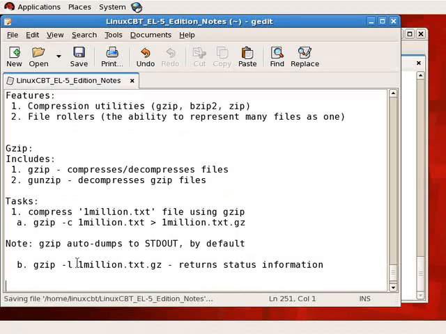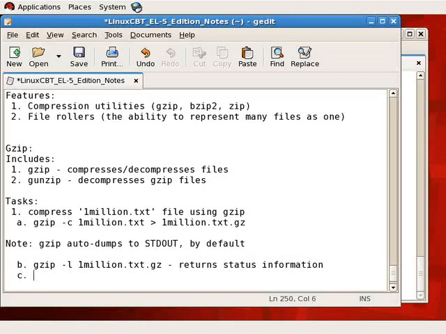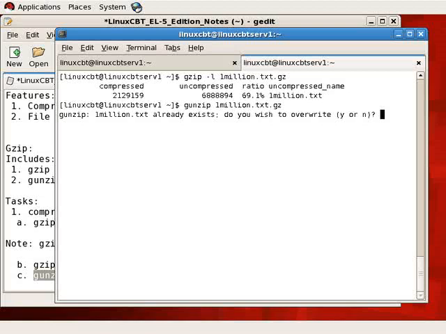Now how about decompressing? Well, there are multiple ways to decompress a document. For example, using gunzip followed by the name of the file. So gunzip 1million.txt.gz will decompress the document. Let's give this a try. And it tells us that 1million.txt already exists. It'll overwrite it.